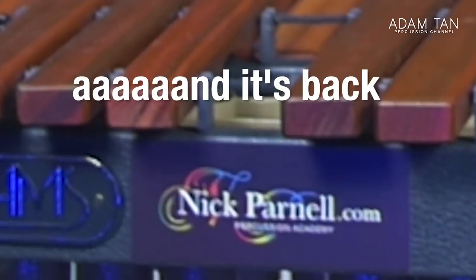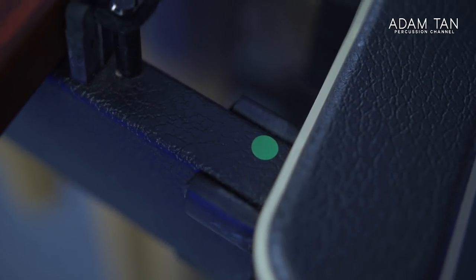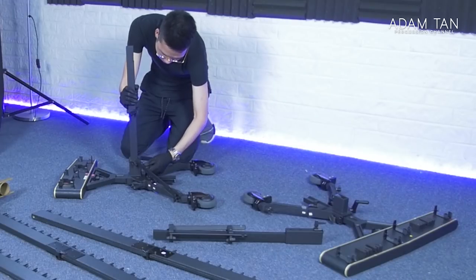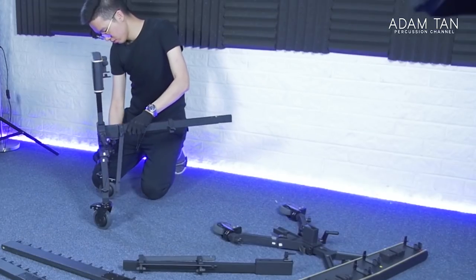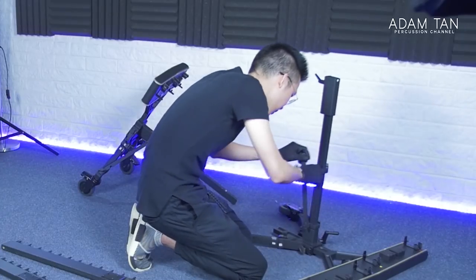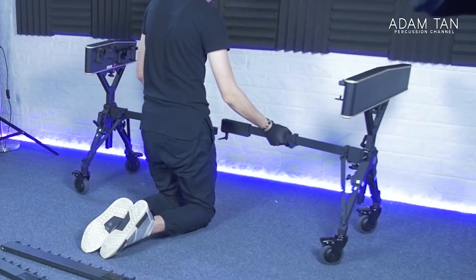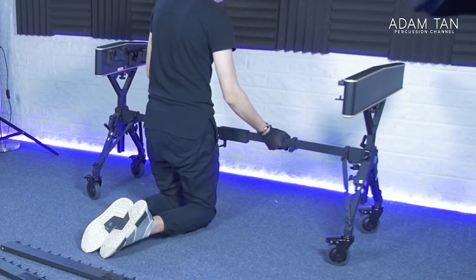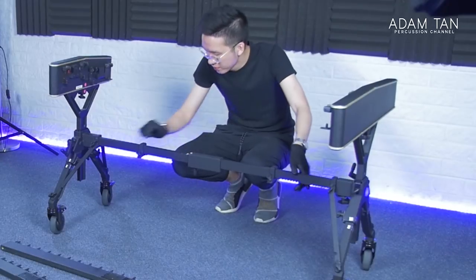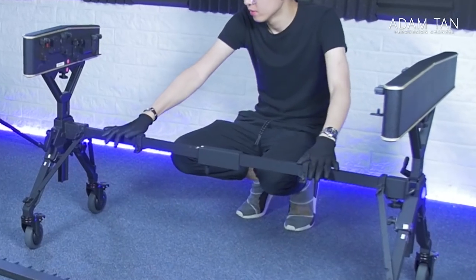Now, Nick Parnell Percussion Academy has been very kind. They've put stickers and letters on all of the parts so we know where to put what. So starting off with the wheel leg, you put the wheels into the joints, you join the struts together, and then that's one side done. You do the same thing for the other side, and then you join both sides together using the center tubes. So it's very simple. I think anyone who knows how to build anything would know how to build this. Even someone as slow as myself can build this by myself.